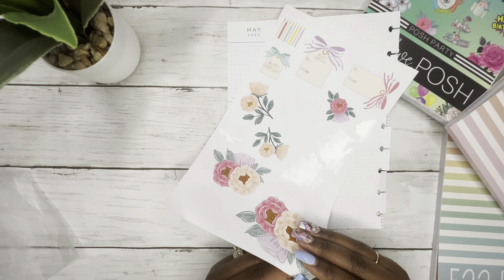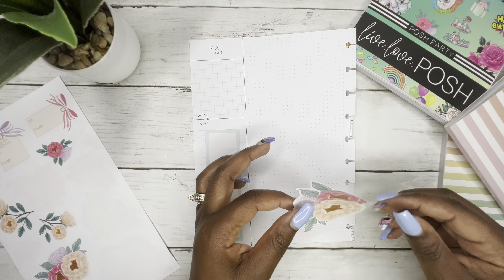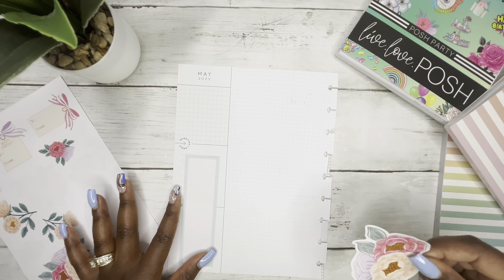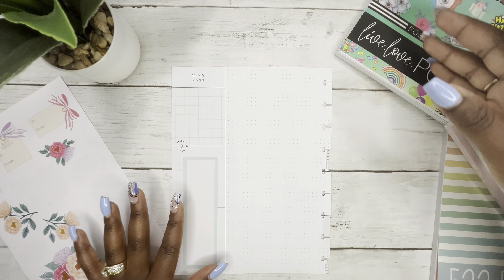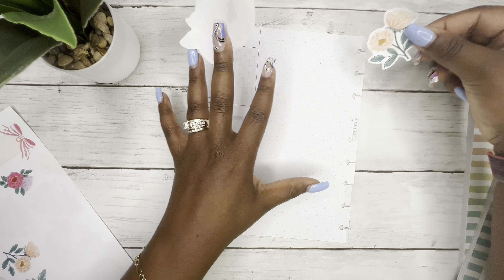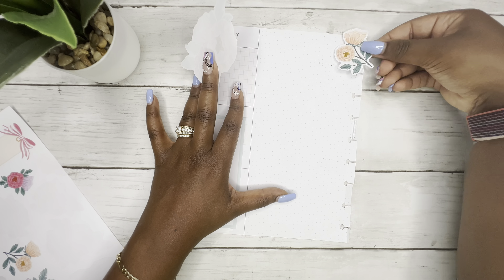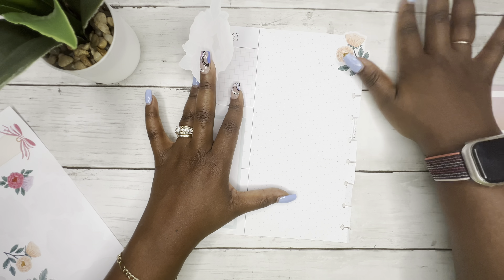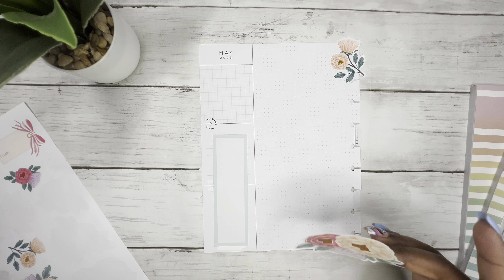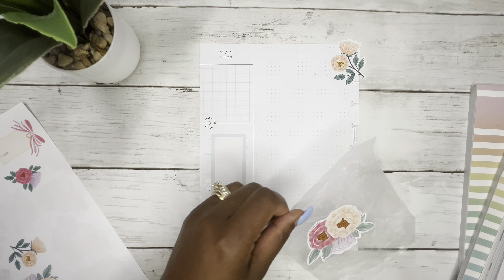Let's start off with some florals — down here, up here. So I think what I was trying to say was I did the whole birthday-themed spread in my monthly, but this time I want to do just a floral-themed spread. So I'm trying to decide how I want to place this big one, because this one's so pretty, but I know it's going to need to be cut.